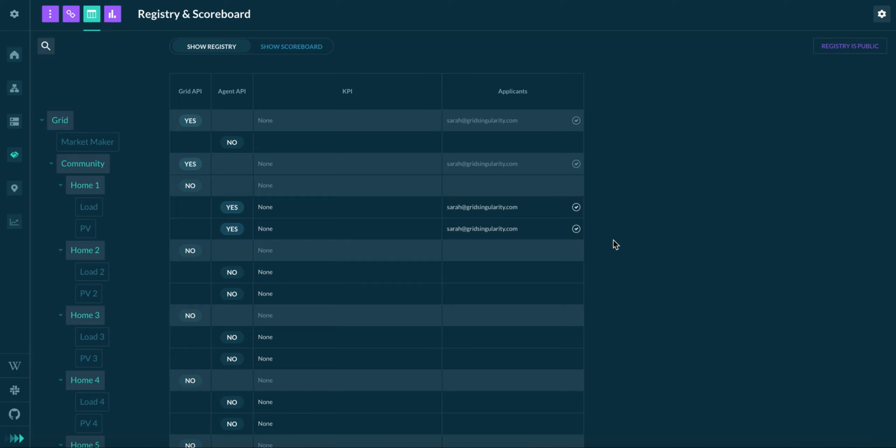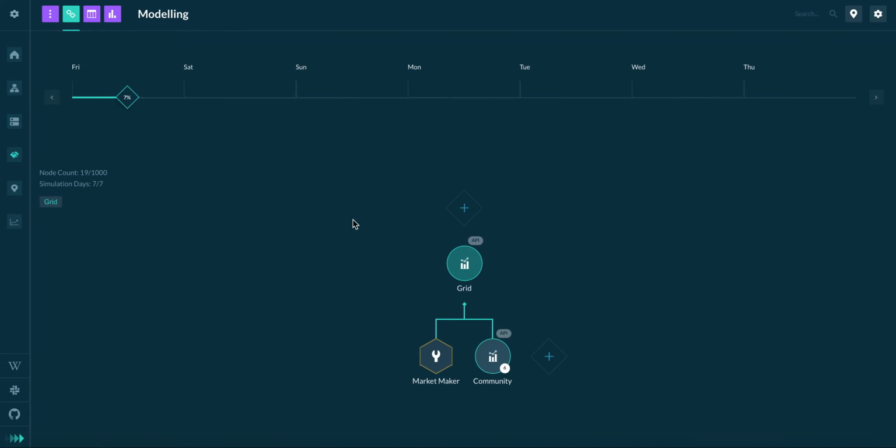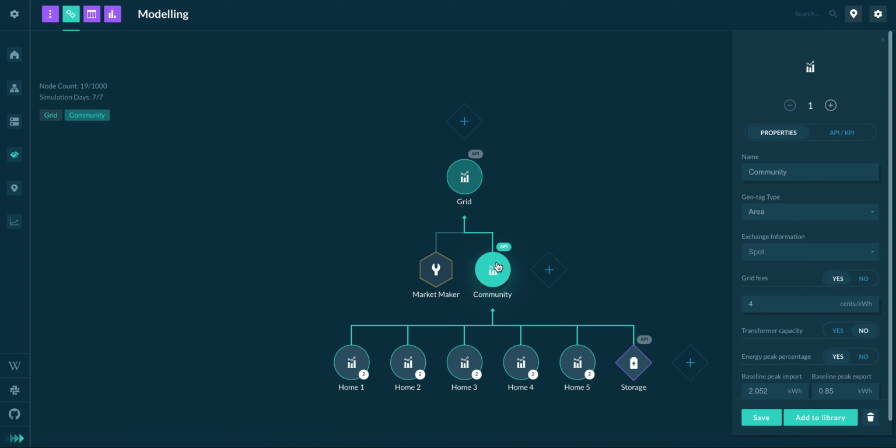The other things we added are in relation to the grid fees. In this example, I have a community of 5 homes, and I have a 4 cents grid fee set in the community.